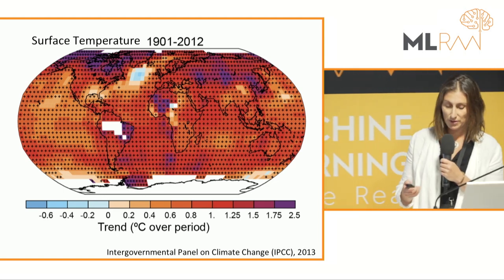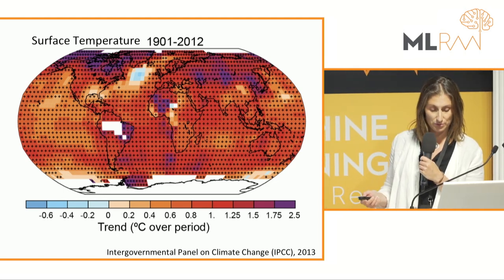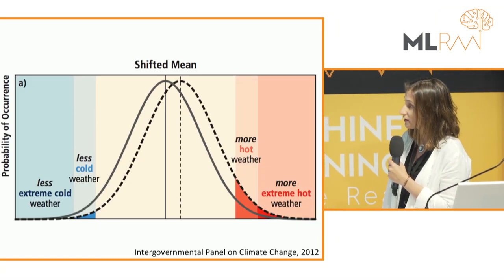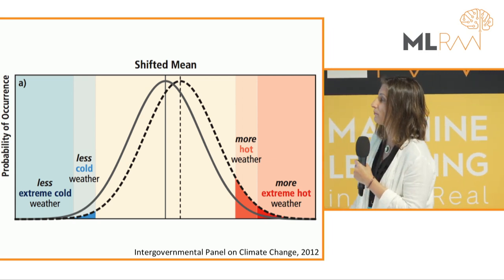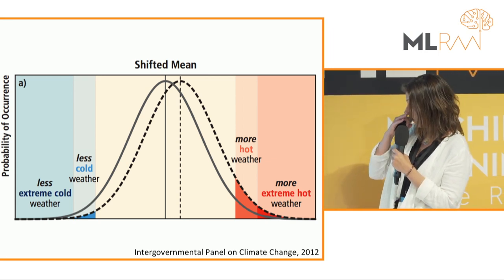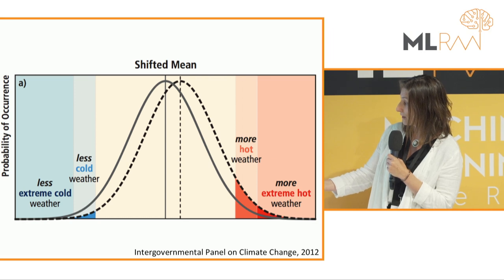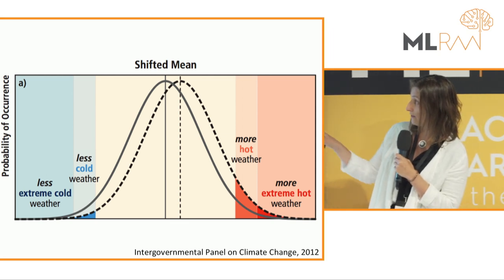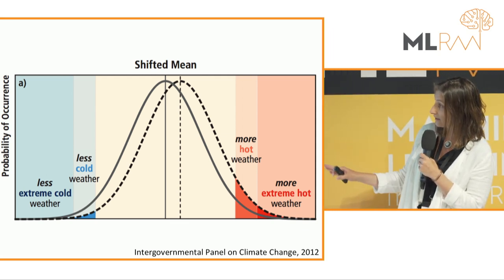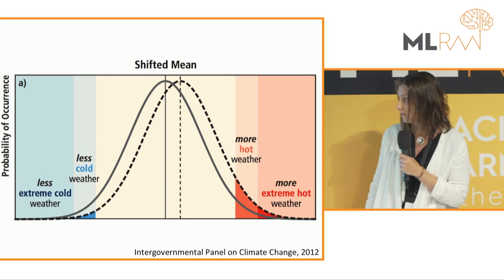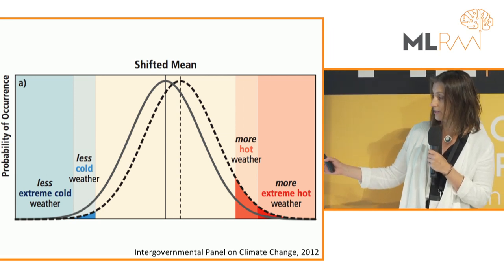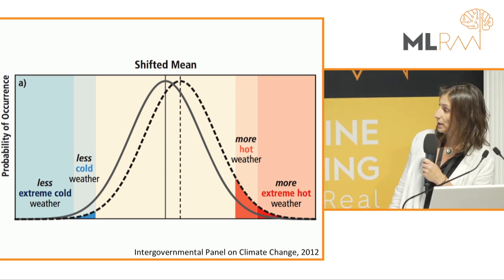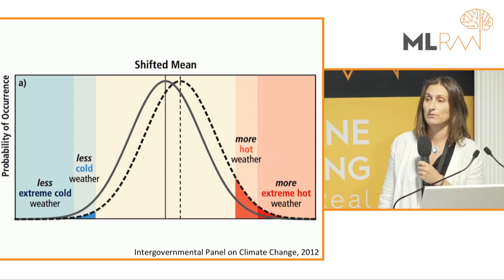Okay, so let's have a very simplistic view. This is also a plot put out by the IPCC in their summary for policymakers. If we considered that we had a PDF, a probability distribution for temperature, and we had warming of the mean, we just get a mean shift to the right from a normal PDF, a Gaussian in gray, to the dotted line. If that's all that's happening, then we're going to get heavier tails on the hot end, so higher probability of extreme hot weather. But you'll see that there would be then lower probability of extreme cold weather.